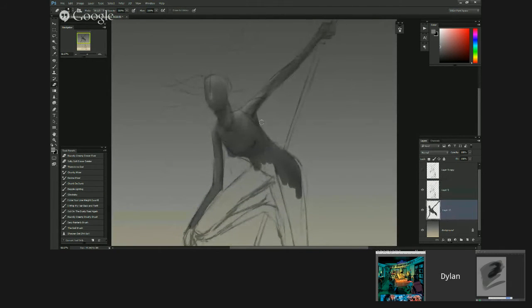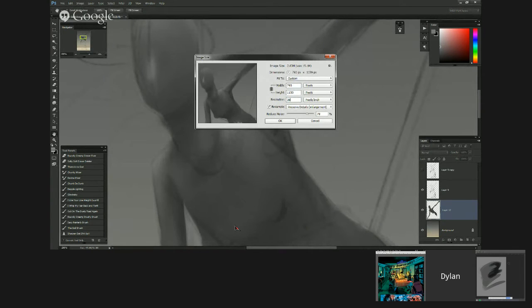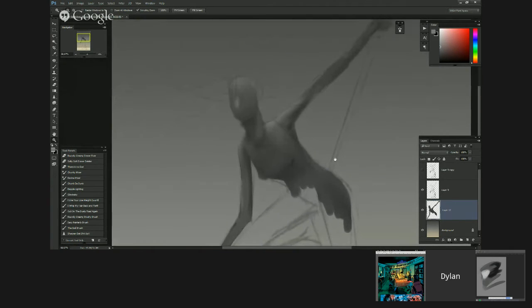This tablet I have now is leagues above the one that I used to have. It was the old trusty, just an Intuos, like Intuos 1, I guess. It was huge and bold. Maybe that's why I got the large one, because the tablet I learned to draw on was huge, and I had it from high school, and that's where I learned how to use Photoshop. And when I say learn, I mean I used cloud filters and every little filter I could find. Soft glows, inner glows. Oh man, I was all over it.